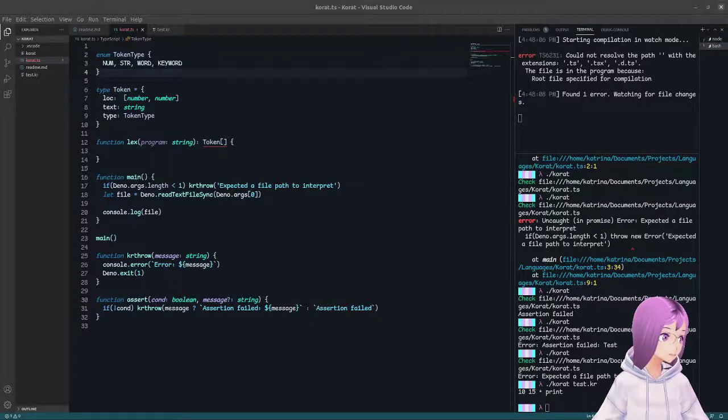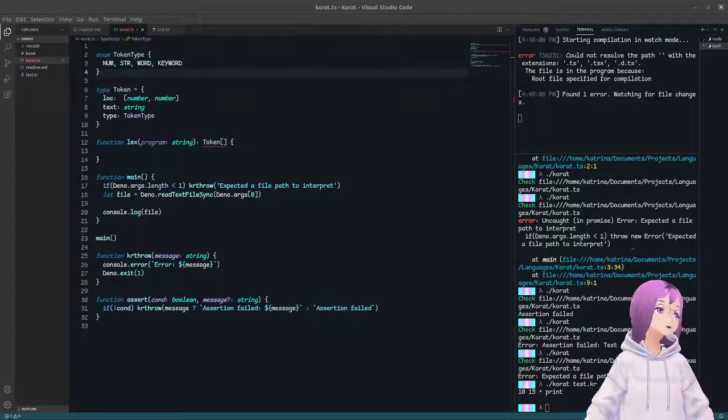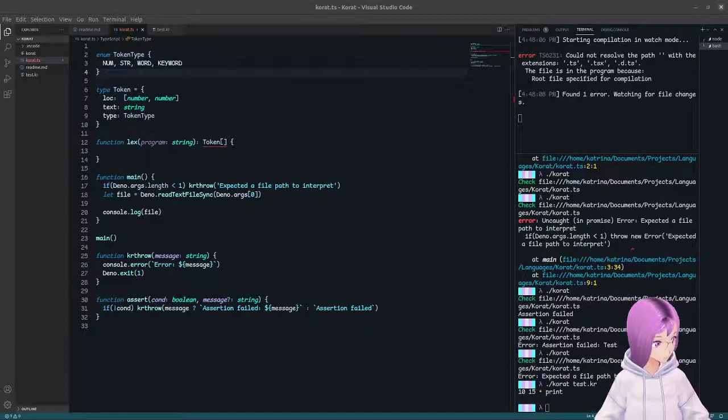I don't use enums in TypeScript very often. Let's see. There's a reverse mapping, which is good.